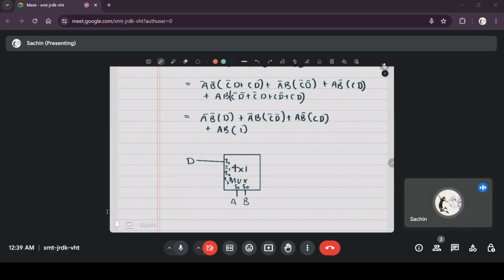Similarly, in the multiplexer, when A and B are 0 and 1, it will select the input line I1. So you must give C bar D bar to this input line. So use an AND gate to give C bar D bar.